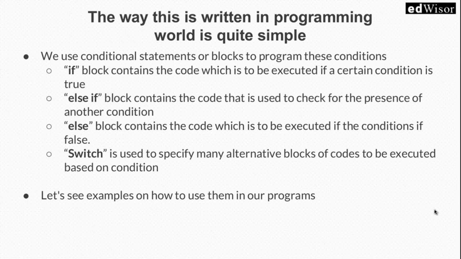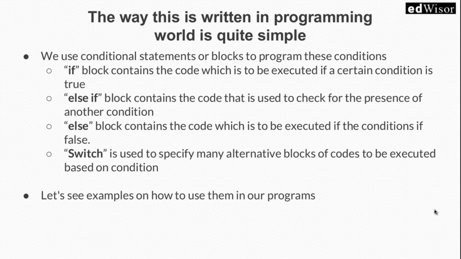These are the four keywords that are very crucial to conditional programming in JavaScript. First is if. If contains the block of code which is to be executed if a certain condition is true. So we will literally write if, and then there's some syntax to be followed, which we will learn right now. If you write that syntax and that condition correctly, JavaScript will check that condition, perform that calculation for you, and then based on the result, it will execute the piece of code that you've written inside it.